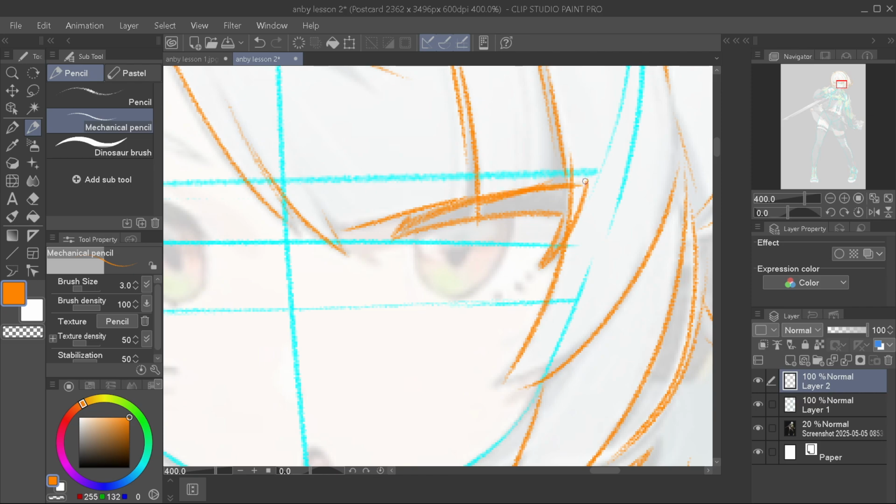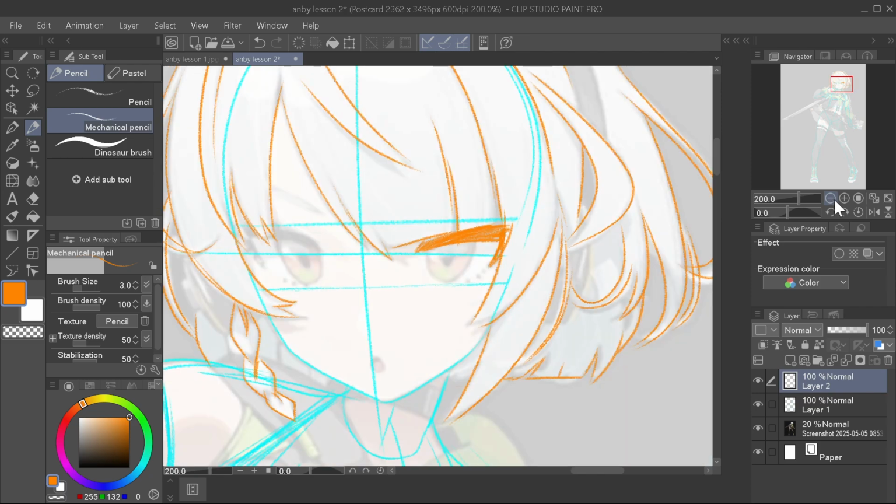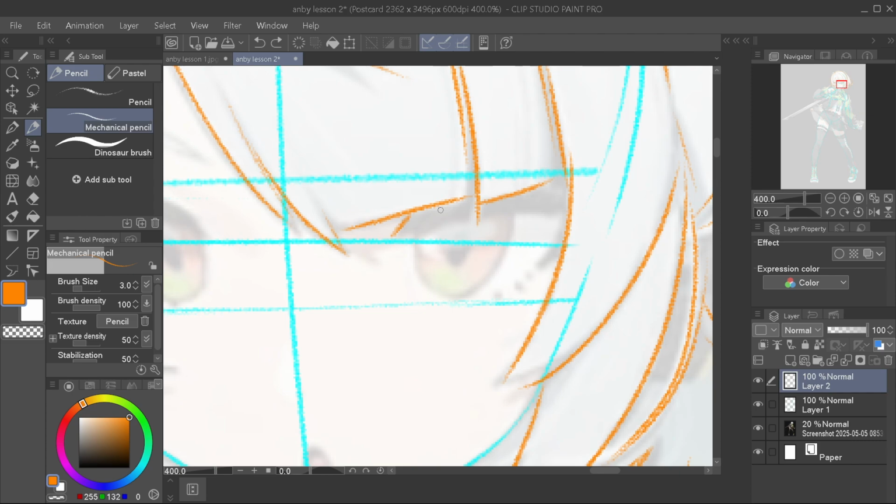It's hard to tell what actual shape these eyes are, because in the grand scheme of things, a lot of it is hidden. Also, quick note, obviously I'm doing this right now, but I would not be doing the eyes on the same layer as the hair, because they are separate. The hair is off of the face, the eyes are part of the face, so we do not want the eyes or any facial features on the same layer as hair. But the reason I'm doing this right now is because we're not doing this kind of lesson.